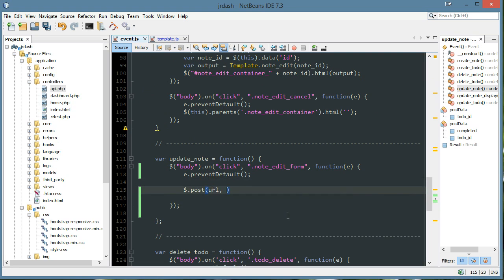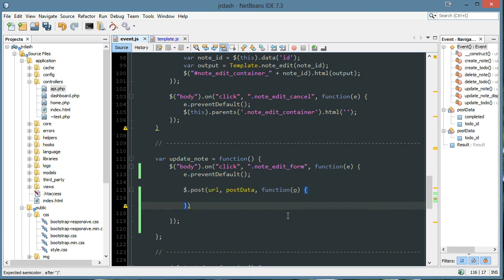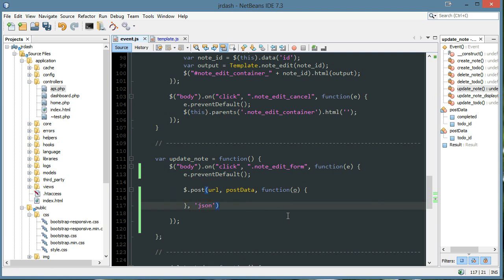It's going to post to a URL with post data and a callback and JSON. Just a reminder, what's happening is we post to a URL. This will be data in object form, and this is our callback after it's done processing. And the O inside here gets passed into this closure, and O represents the JSON data, and I have JSON there, so that's what I receive back.